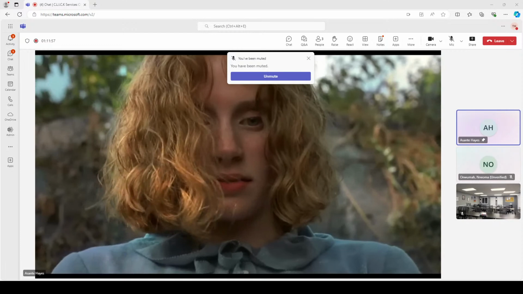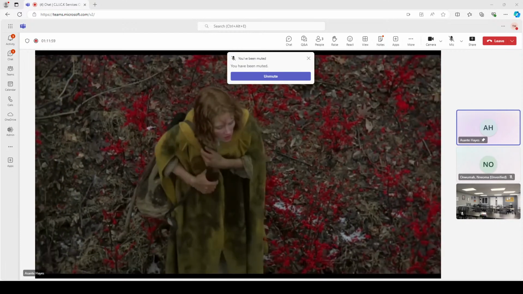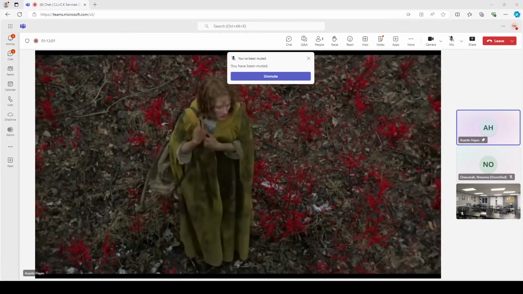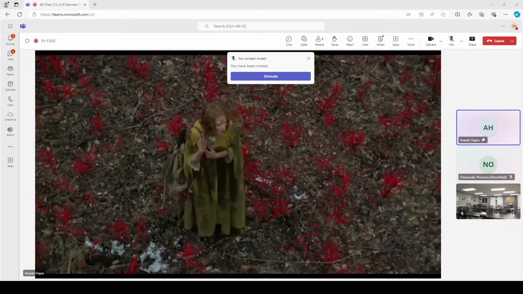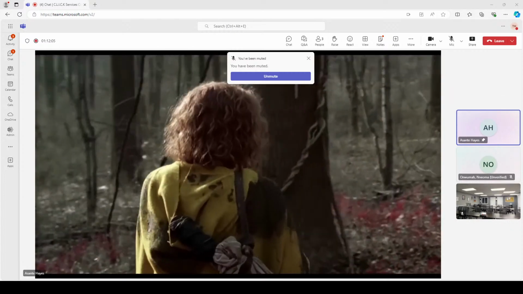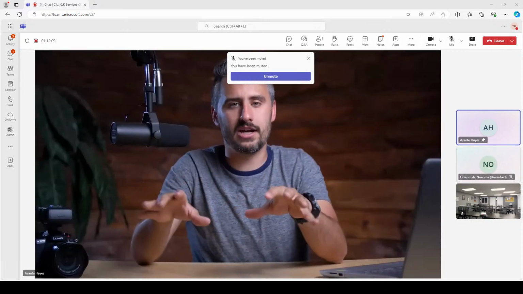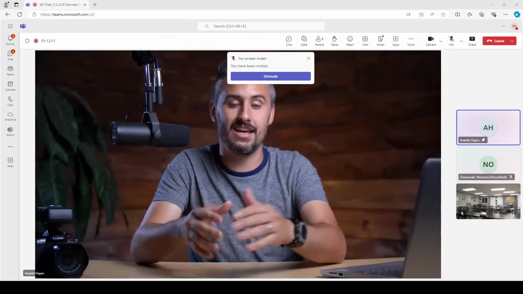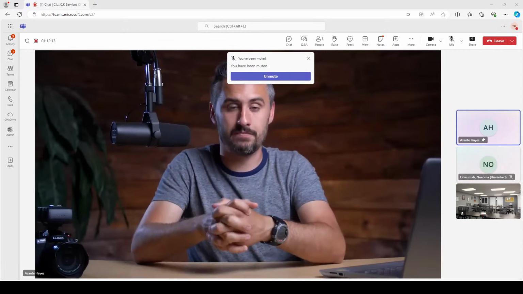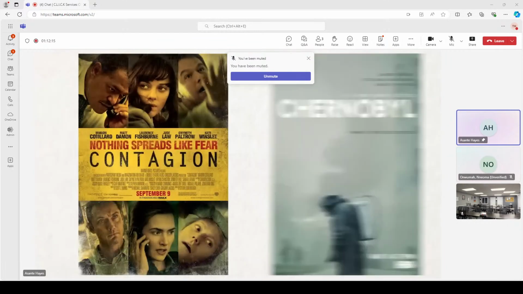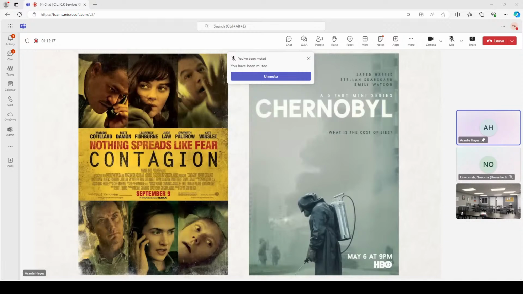You must bury it. Now, this is an obvious example because even in the film, they bring attention to a certain color being bad. But what about a film that doesn't bring attention to itself? Let's take two projects about plagues and disease and see how they handle color. Contagion versus Chernobyl. One is a movie and one is a miniseries, but they both deal with sickness, illness, and disease, and I absolutely love both of them.